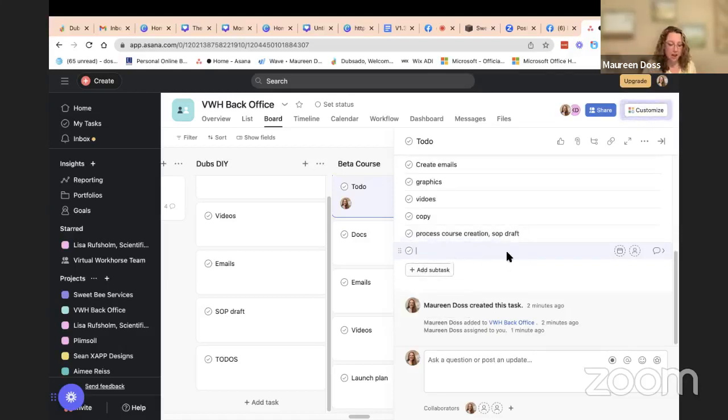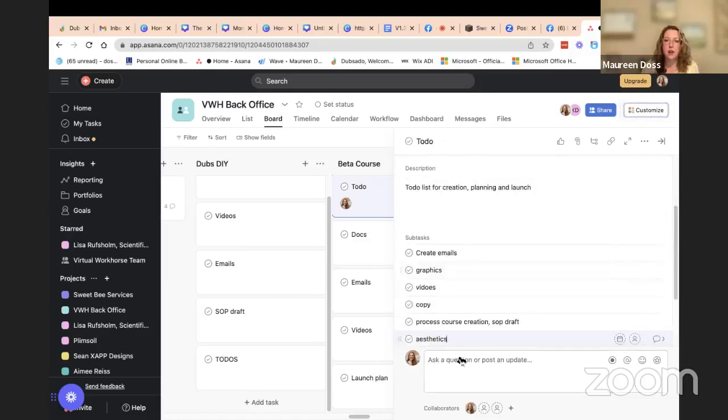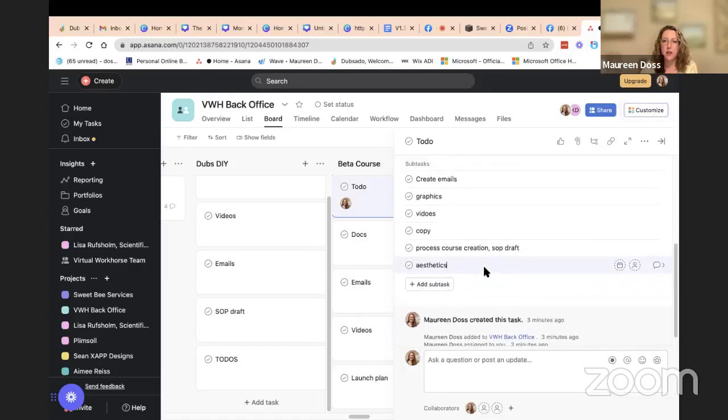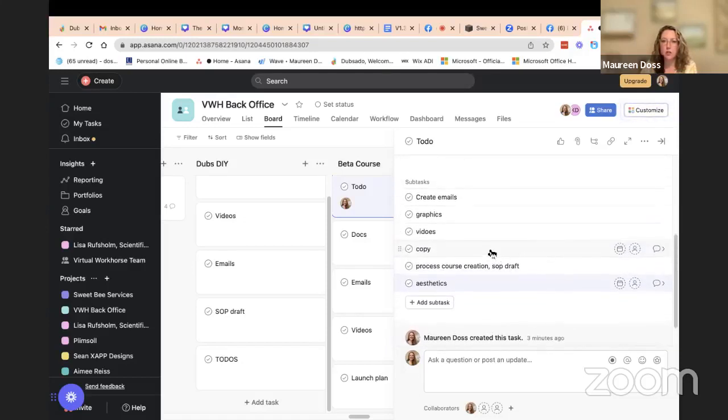And so let's see here. If we're doing a course or something, I like to add the aesthetics. I get the meat in there, and then I go back and add the salad and the dessert, and make it look pretty and nice. I try to go through and say, okay, this is what we absolutely have to have. Let's get that created. Now let's go back and make it look nice and pretty. So the aesthetics. Okay, so right now we'll go with these. And now I'm going to put these in order of how we're going to do it. We're probably going to look at our copy first, make sure that we have the copy down like we want it.